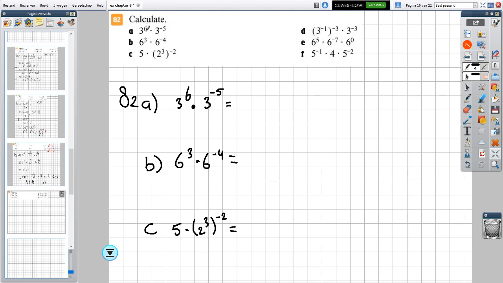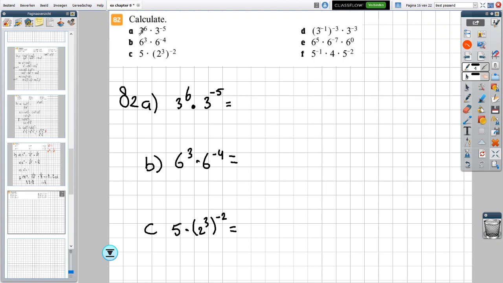Because, for example, here, if you want to calculate this, please don't calculate 3 to the 6th power and then do it times the calculated version of 3 to the power of minus 5, because this is a very big number. This is a very small number. Then I get I think some sort of fraction which I don't like, and then I have to simplify that fraction. No, instead use the rules that we know for calculating with powers and calculating with exponents.